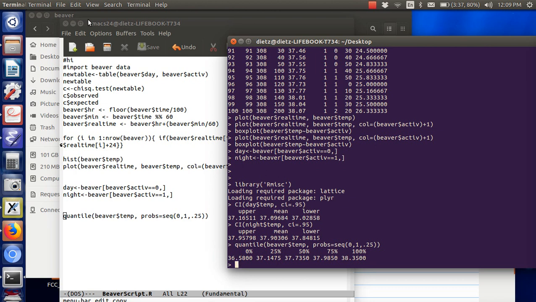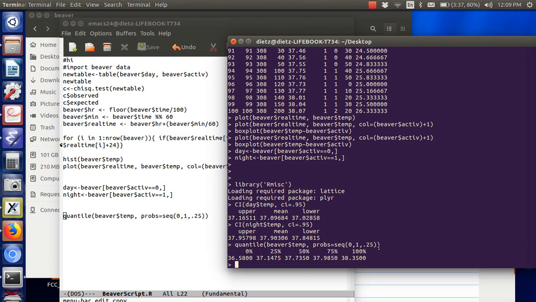And the other reason why it's not very useful is we really want to think of the data as being split on the activity level. So this is just pushing all this together, and the reason why this is problematic is we don't have a whole day's worth of data. If we had 24 hours worth of data, this would be a much more meaningful measurement. If we had something like 36 hours worth of data, then I would recommend that you take a slice of 24 hours worth of data.